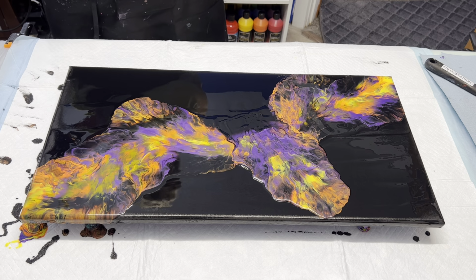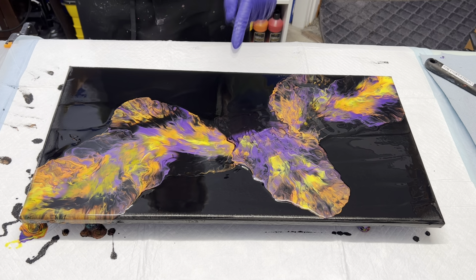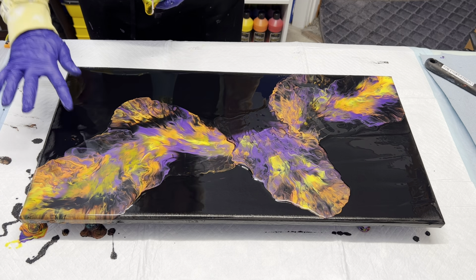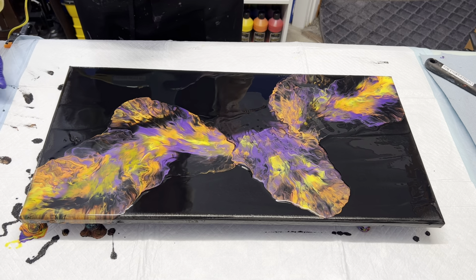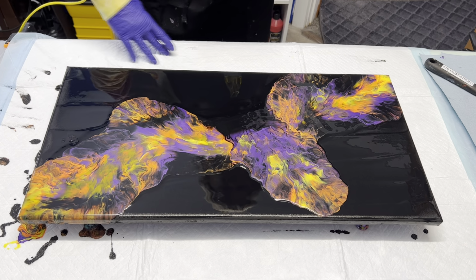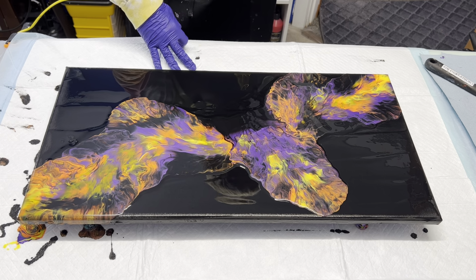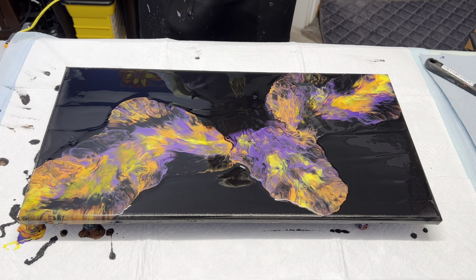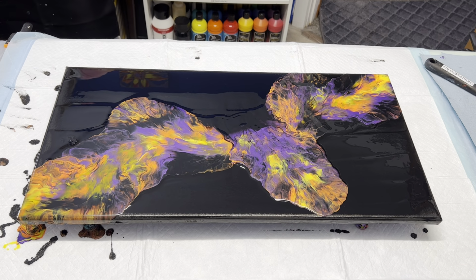Wow. I'm not going to touch it anymore. I like it just the way it is. I even like this right here. I do. I like that. It seems like on these, if you do more, it looks worse than if you just leave it alone. So I have learned to do that.